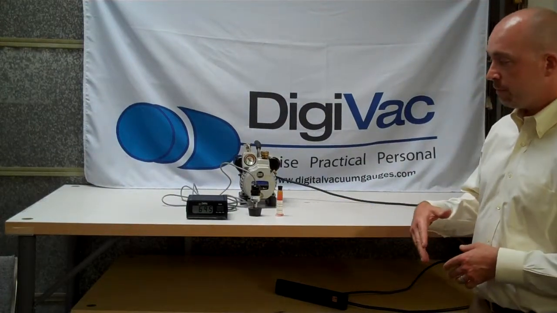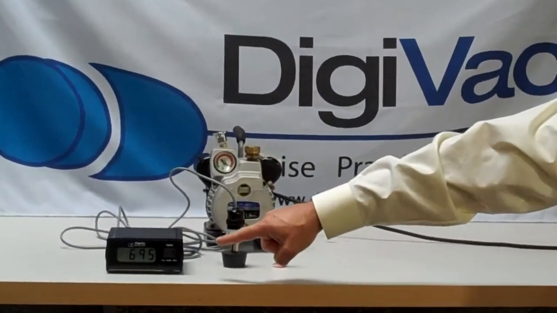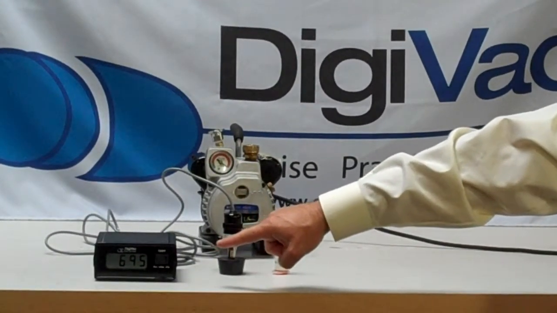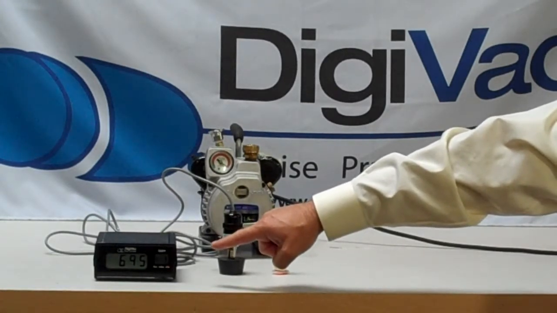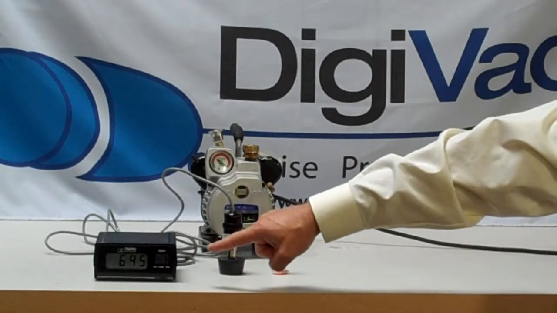This solution consists of a Digivac Model 100V battery-operated vacuum gauge. This device goes from 1 mL torr all the way up to 760 torr, so it'll let you know if the vacuum pump is doing well or not well at all.